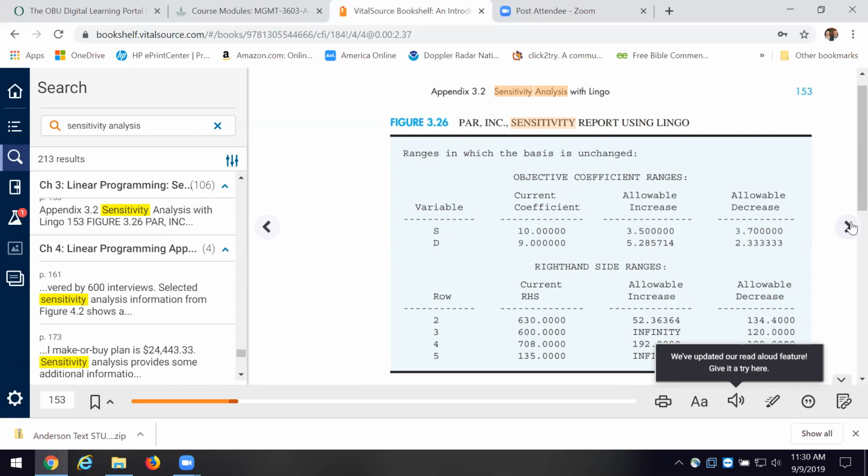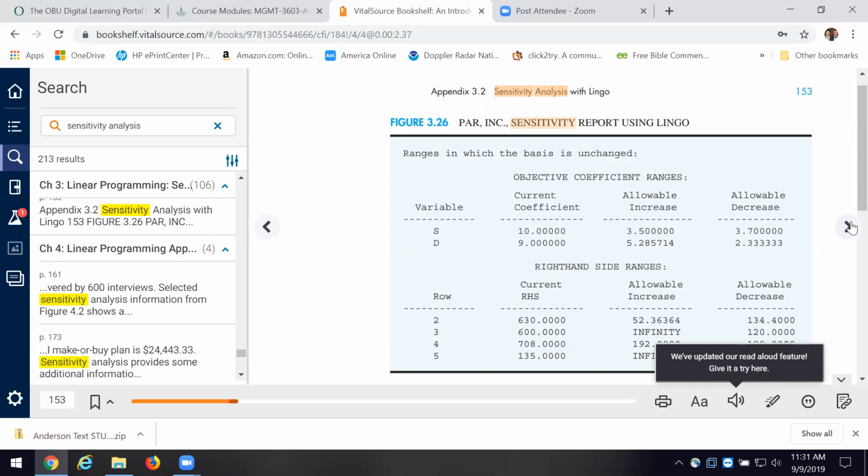Okay, I want to make $10 of profit per standard bag. You with me? I can have a range there, though, of minus 3.5, which would be $6.50, or I could have an upward profit level of $13.70. You follow me? So it's kind of like giving you a range. Does that make sense?